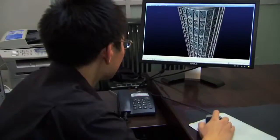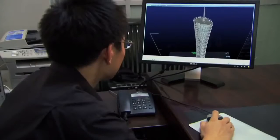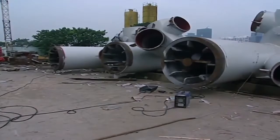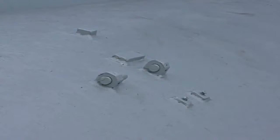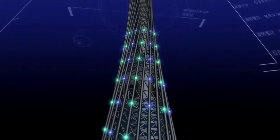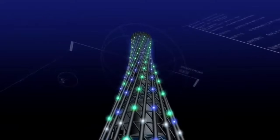These dampers are linked to a computerized building health monitoring system — a new model for high-rise construction worldwide. More than 600 sensors testing everything from vibration to temperature are embedded in the steel columns and concrete core. The sensors make this the most scrutinized high-rise in the world. They'll not only safeguard this tower, but furnish valuable data for building the super towers of tomorrow.